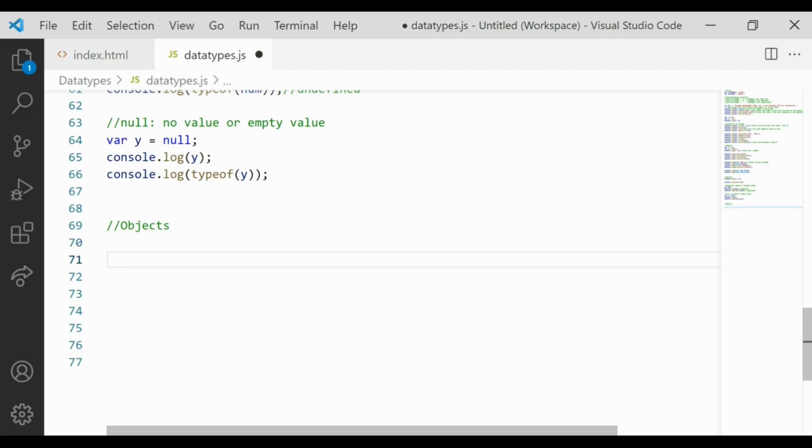So this is how you create an object. You add the var keyword, then the object name is equal to curly braces. So this is the syntax: var, space, variable name, equal to. This part I think you are very familiar with by now. Equal to, you will have curly braces. Here you have property and value pairs. So in objects you have property and value pairs. This is what you have here.